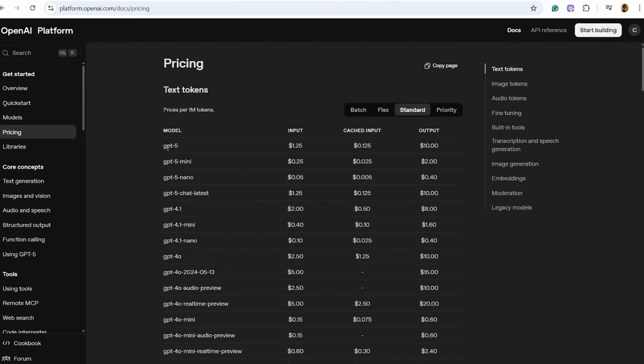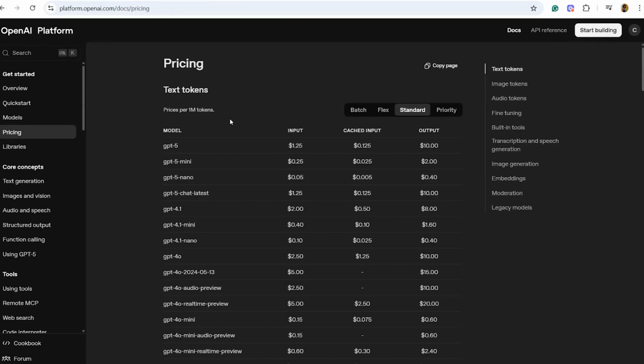If you were using the ChatGPT 5 model, you have what is called this is your input and this is your output. You are charged $1.25 per 1 million tokens. So this price is, you're charged per 1 million tokens. So any price you see, you know that it's a price for 1 million tokens.